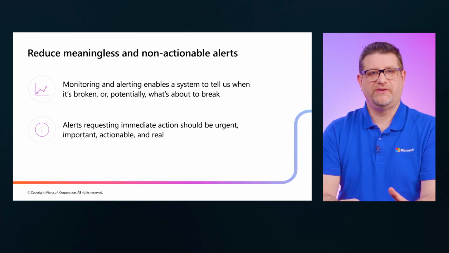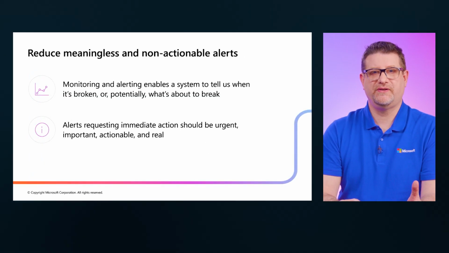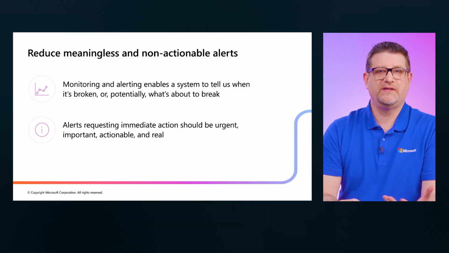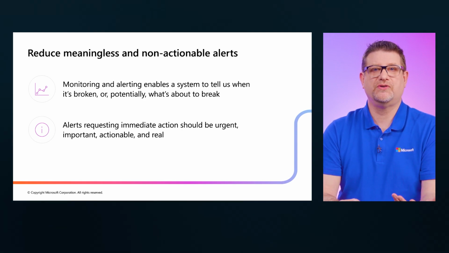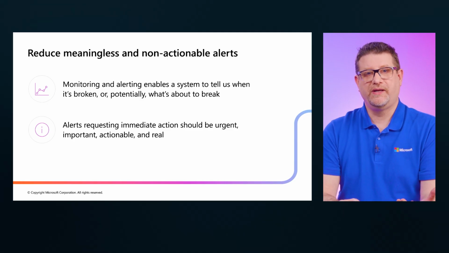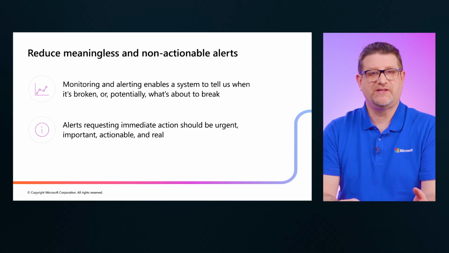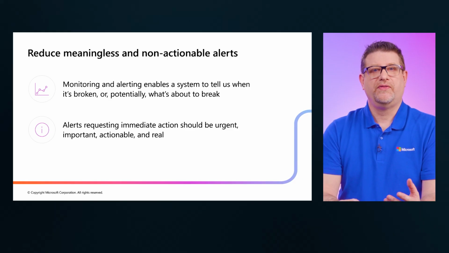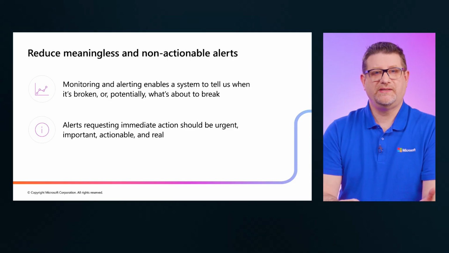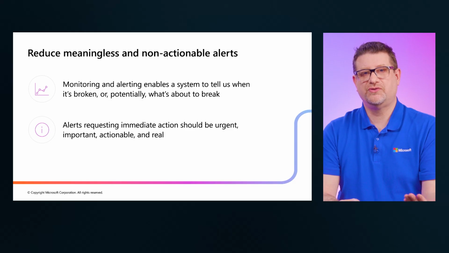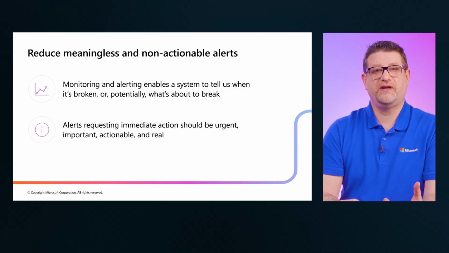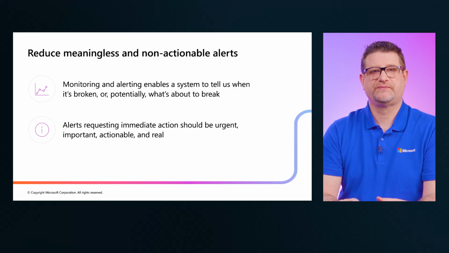Effective monitoring and alerting is essential for keeping systems healthy and reliable. The core idea here is that monitoring tools act as our system's early warning system. They let us know when something is broken or about to break, but not all alerts are created equal. The most valuable alerts are those that are urgent, important, actionable, and real. These are notifications that demand immediate attention because they point to issues that truly need to be addressed, rather than flooding our system with noise.